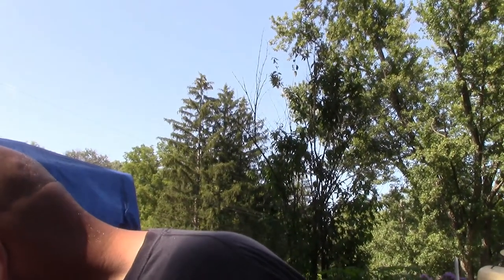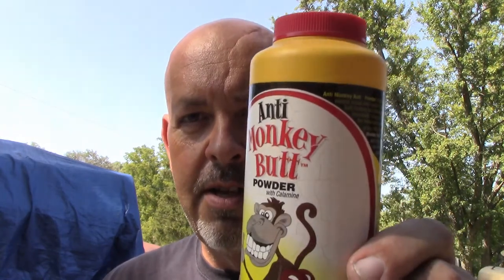Alright, now it comes time to put the filler in with the dope. I've just got a little teeny bit in a plastic cup, since it's just for a test piece anyway. You could use cornstarch, or you can use talcum powder. Talcum powder is a little bit lighter than cornstarch, and the stuff that I use is this. You have to use the anti-monkey butt powder.